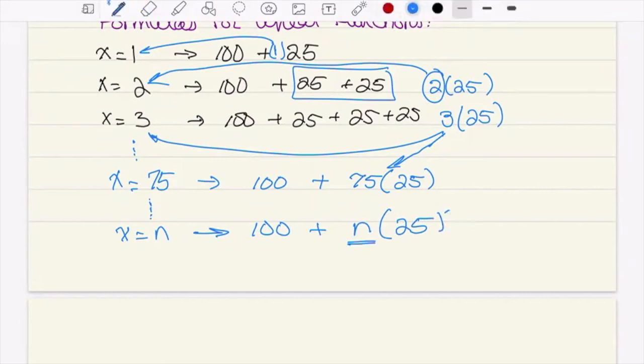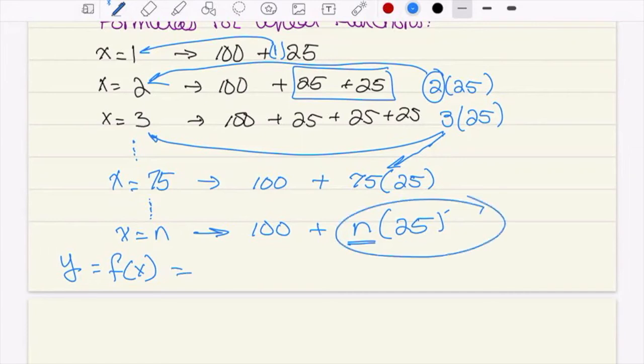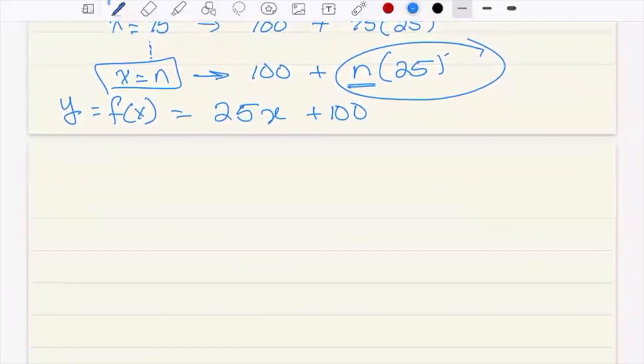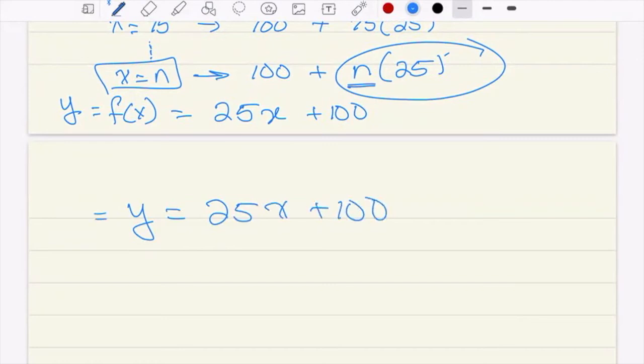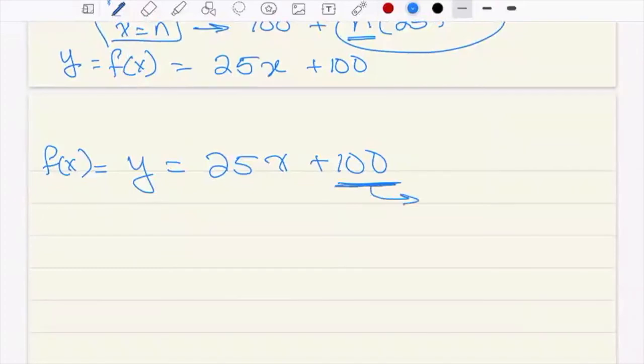We see a pattern. So if we say y, which is your function of x, because again, in terms of the months, equals, we always start with this side first. We write 25n, or instead of n, we'll put x, plus 100. And that is the linear function that you guys have seen: y equals 25x plus 100. If I am to read it, let me rewrite it as f of x. I'll say, what's my baseline, which was the $100 I started with. And every month, I add $25 per month. So if they're beside each other, that is like per month.